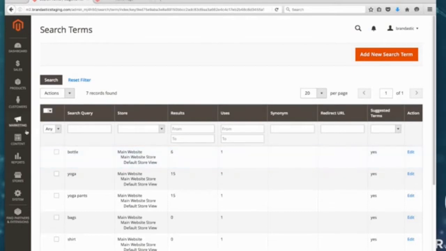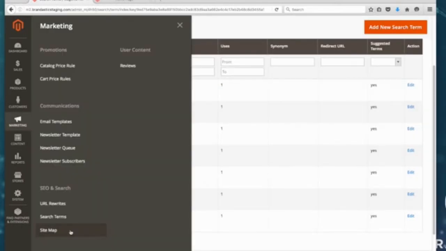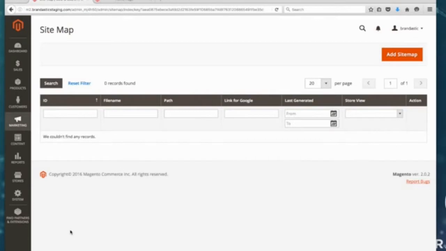Here we'll see settings for how Magento handles sitemaps for your various websites you've created. It's always a good idea to enable sitemap generation on a per store level. That way the search engines are able to find any new content that you've created or any content that may have changed.